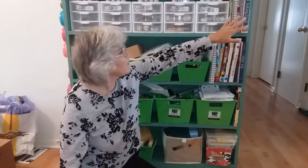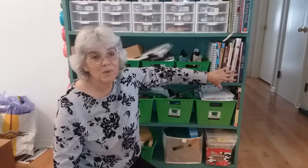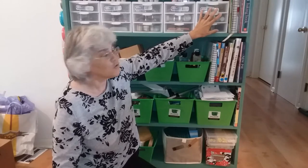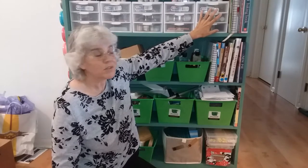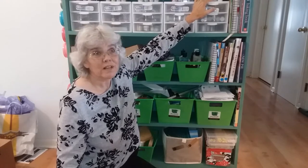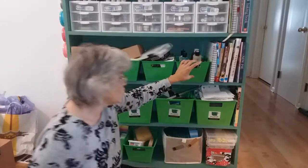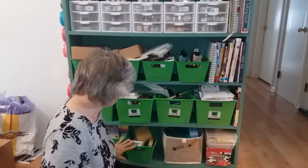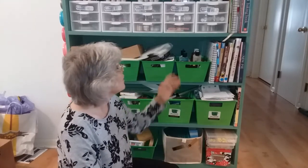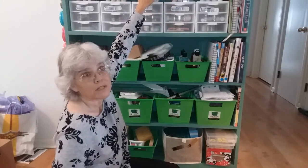Basically up here, as you can see, I have a number of books, and I've got more books here. I do have books in other areas but we're going to take those out shortly. I'm going to talk about these drawers and why I chose them, this system for organizing the little bits of color, and why I chose these particular bins here and down here as well. We have a number of books, drawers, and organization on top.